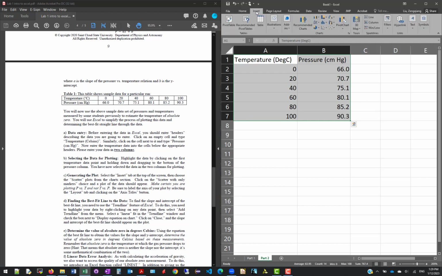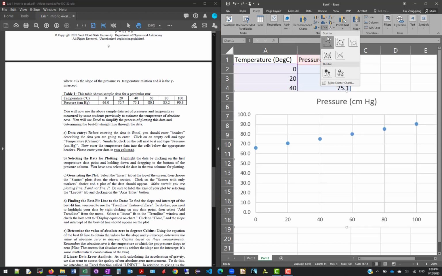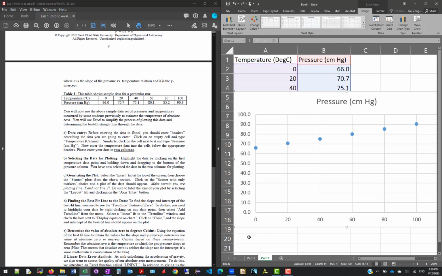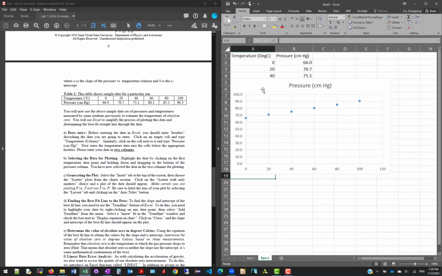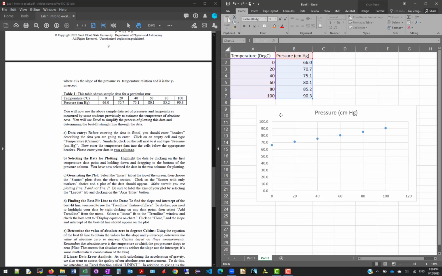And then you can go to insert, and there's the charts ribbon section, and you can go for that. That is scatter. So drop it down, and we're going to go for that. We don't have anything in between, so there's no point drawing lines or curves in between. We just basically don't have data. Just click that. So I guess I need to zoom out a little. So here's our plot.